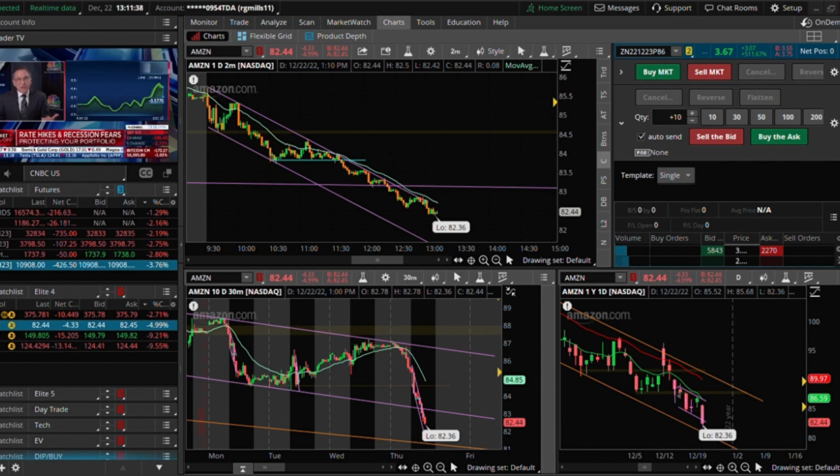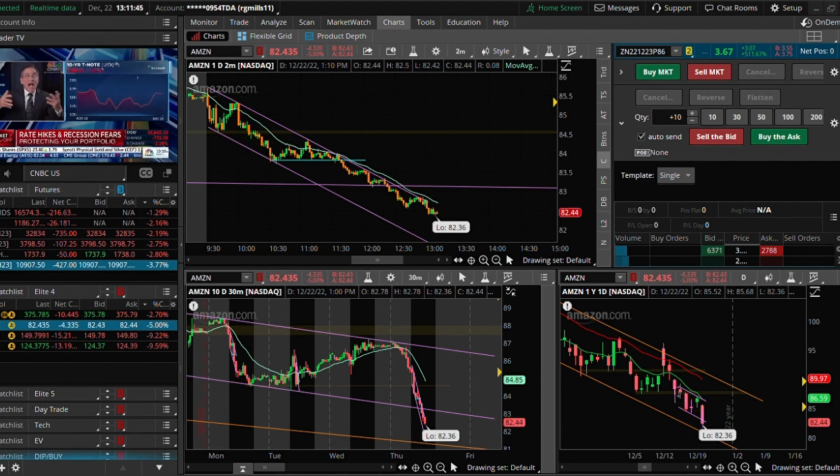So if you decide to use the margin, please be very mindful of the PDT rule so you don't lock your account. With the cash account, no PDT rule, but you do have to wait for funds to settle every single day. And that is the difference between a margin account and a cash account.